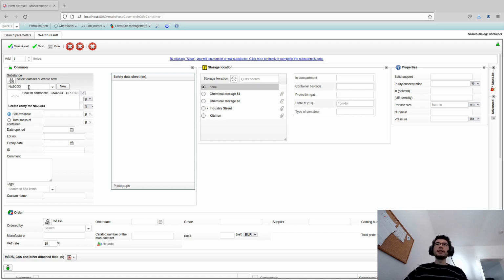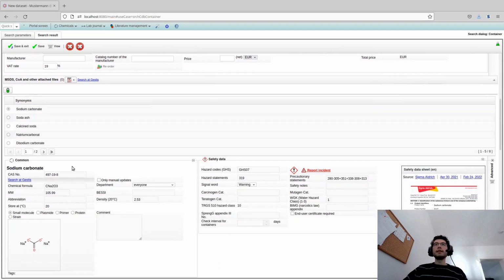We can just enter it in the search here and we will see, okay, we already have sodium carbonate in our substance database, so we can just select it here. And if we scroll down, here we have again the substance detail view, and you can see that the data for the substance will automatically be entered here.